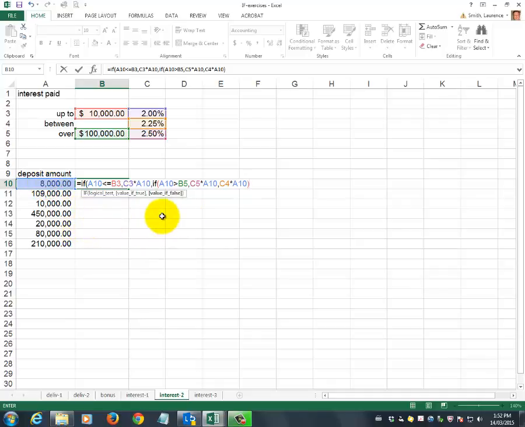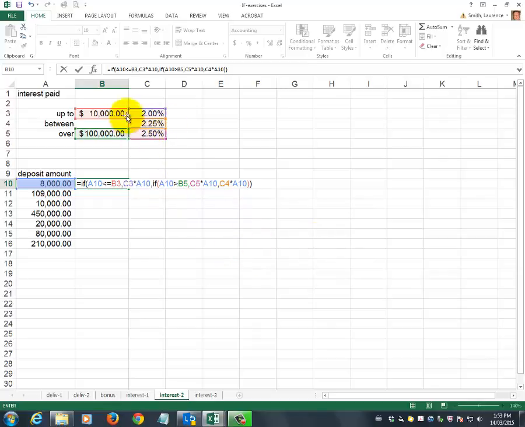Notice the brackets have our math skills kick in. There's a bracket here and a bracket here. So I only have one bracket so far at the end. I have to have a second bracket to balance it. Okay, and so we have what's called a nested if. We have the main if statement here, and then if it's false, we have to do another if statement to determine which of the remaining two are valid.